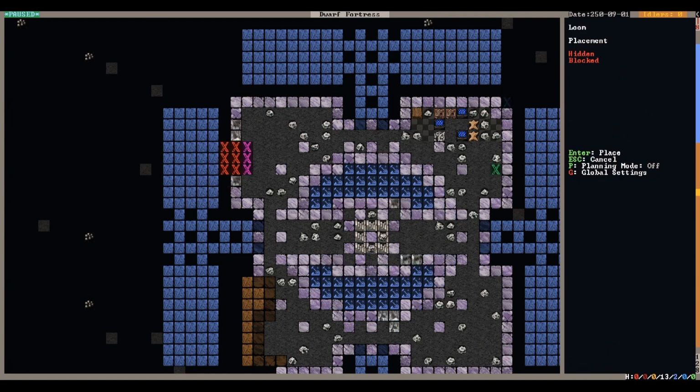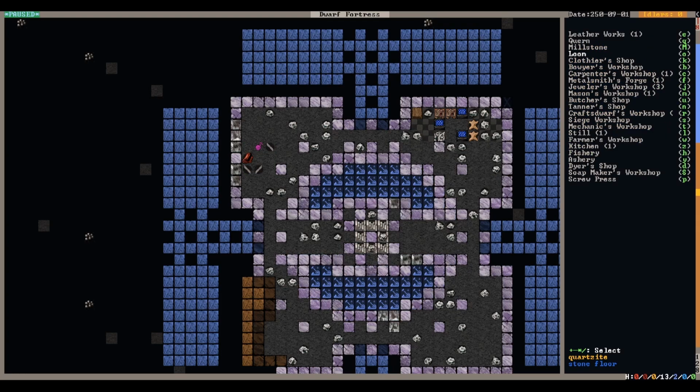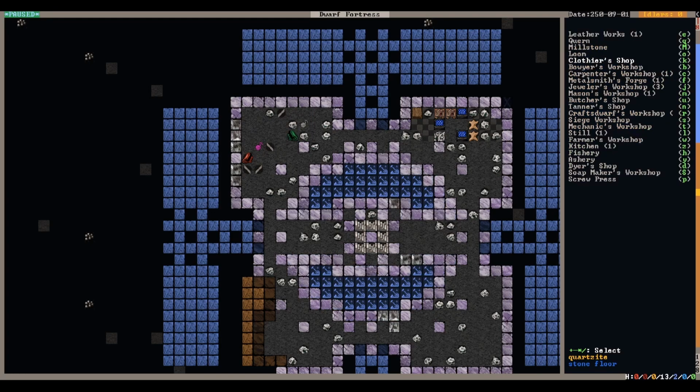Workshop, loom. Let's get in here. Oh, now I have 27 shale blocks. Oh, maybe it was me and I didn't see them earlier. And then a clothier shop. I want it here, made with shale blocks. Now, the thing in here is a little bit reversed. So I want thread to be the input of the loom. Then the output of the loom is going to be cloth, which is the input of the clothier, of course. And then armor, I guess it's all armor. All the clothes are classified under armor, but we'll discover soon enough. It's going to be the output of the clothier. I guess also finished goods, because in the clothier's workshop you're going to make ropes and such.